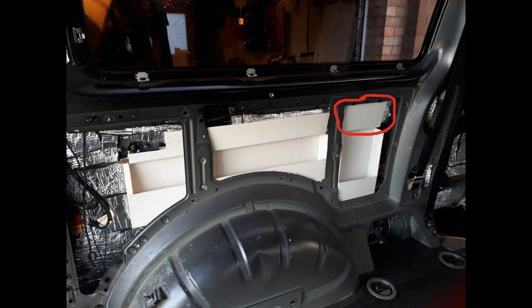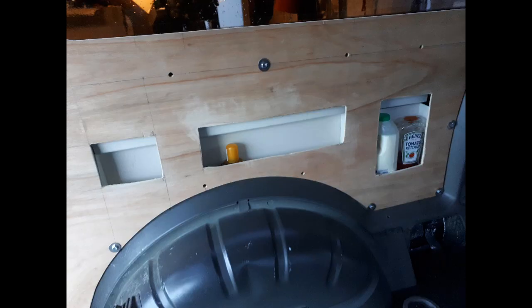So the next job is to cut the holes in your sheet of plywood. Think about this before you start. You don't have Superman's X-ray vision. It would be very handy if we did. Now also think, what's next?